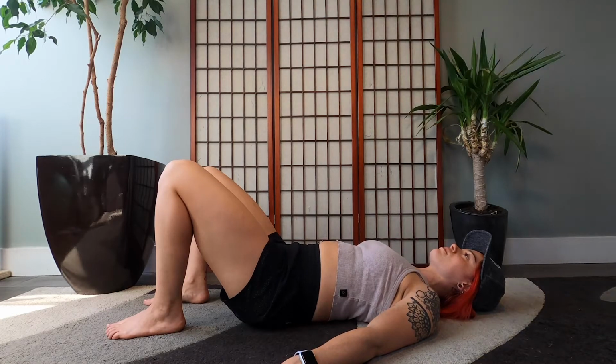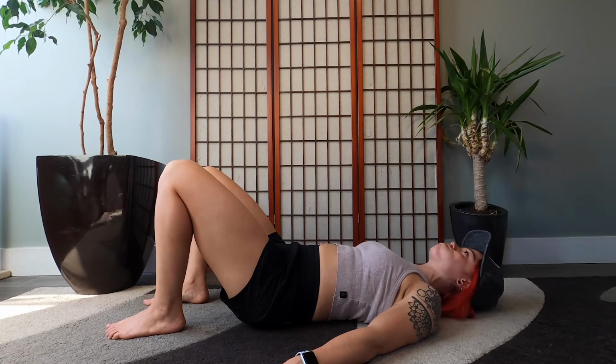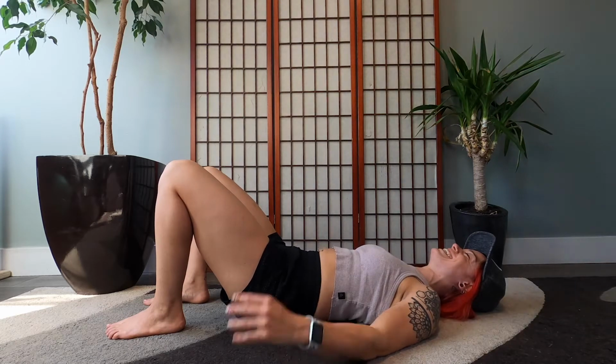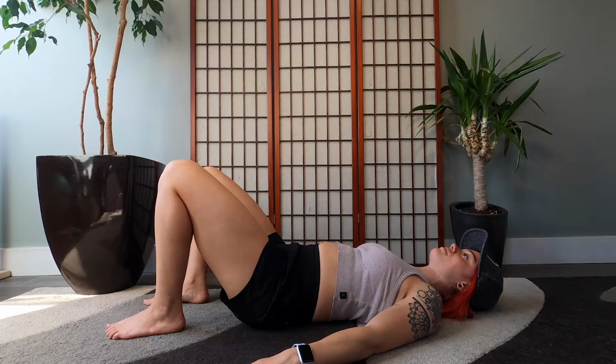Then the last thing we want to look at is that we're actually breathing through this exercise. One of the biggest cheats we can do through any ab exercise is to hold our breath. That ends up over tightening the diaphragm, and it makes your face look just as cool as Jess's does there. So you can inhale, exhale at different points of the movement. The main thing is that you're inhaling and exhaling through your movement.